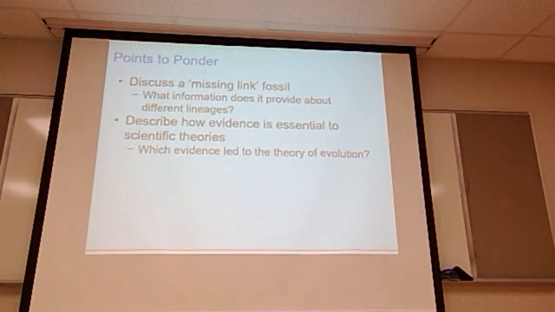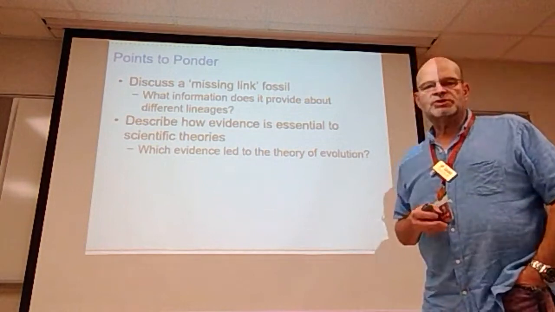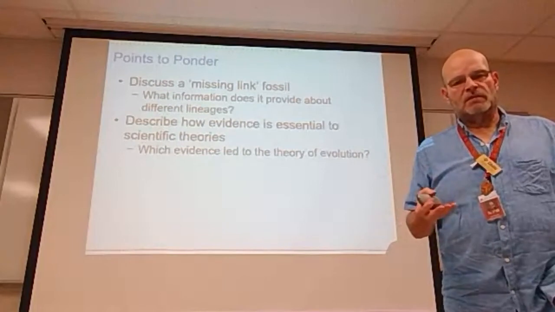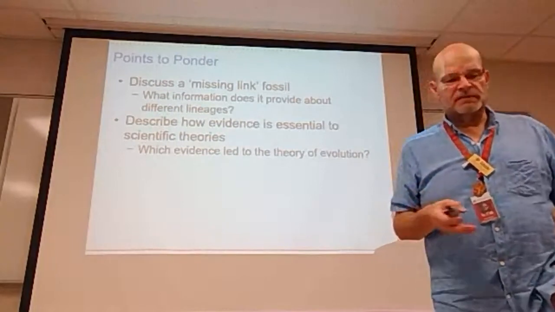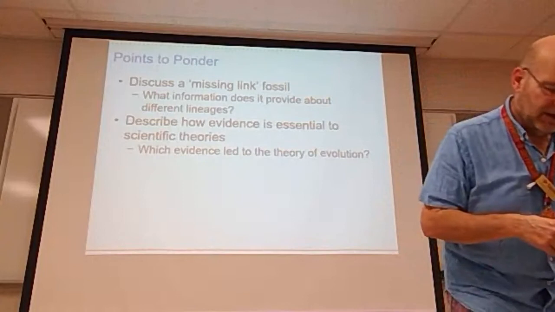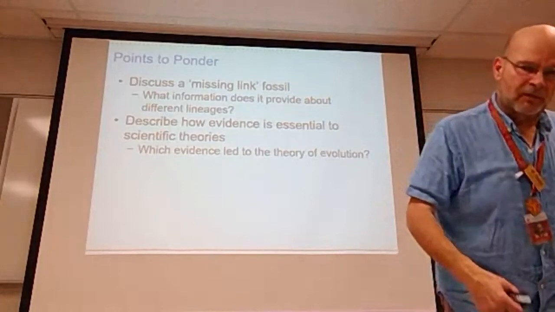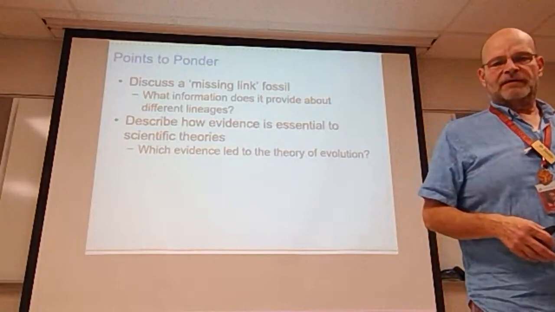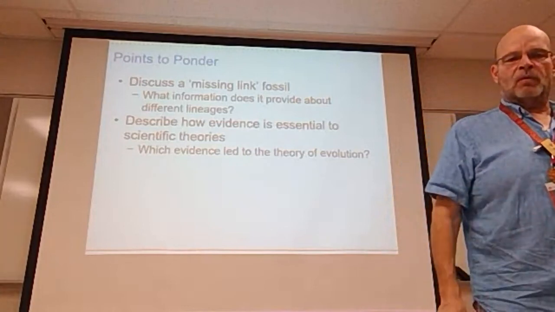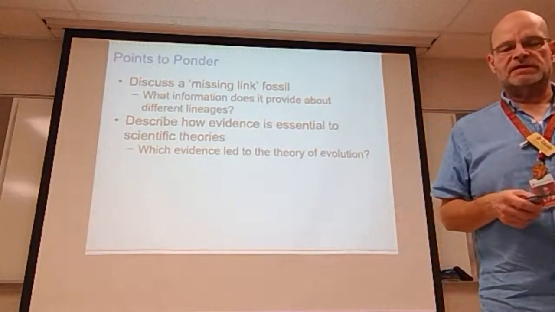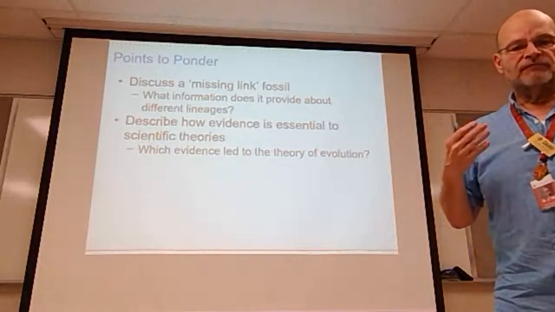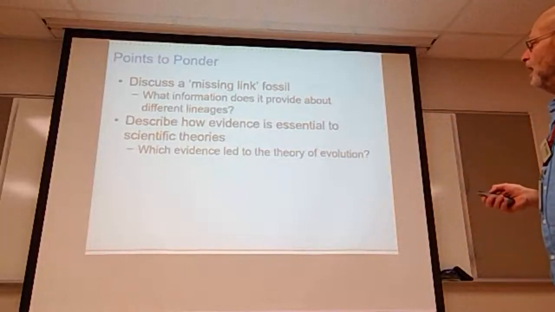What information does it provide about different lineages? A missing link fossil. A missing link fossil would show you, okay, let's say for instance, again, let's talk about human evolution, which is the one that's most controversial. The early proto-humans, even though they stood up, they were very bent over, and then we got to the ones that straightened up. Well, the missing link would be the one that shows all of the modern human characteristics, jaws, skulls, vertebrae, and all of those things.